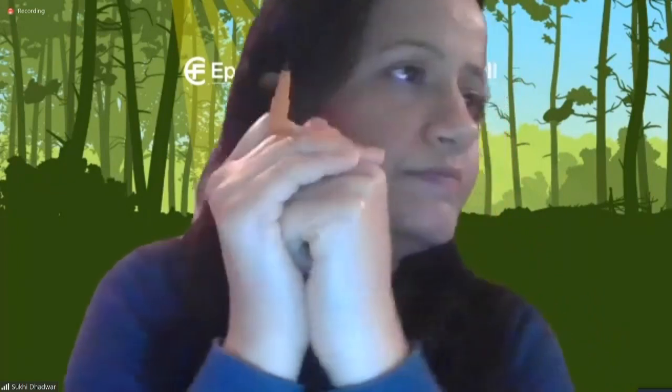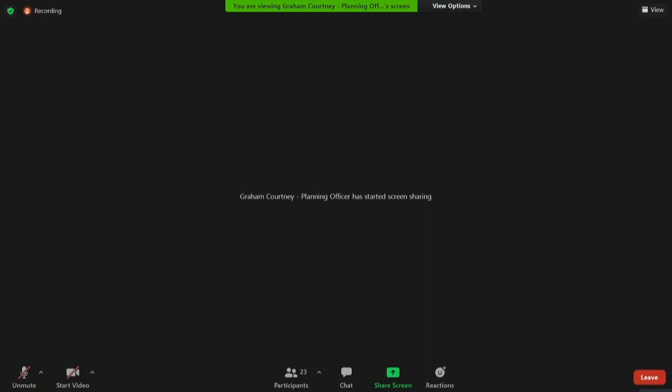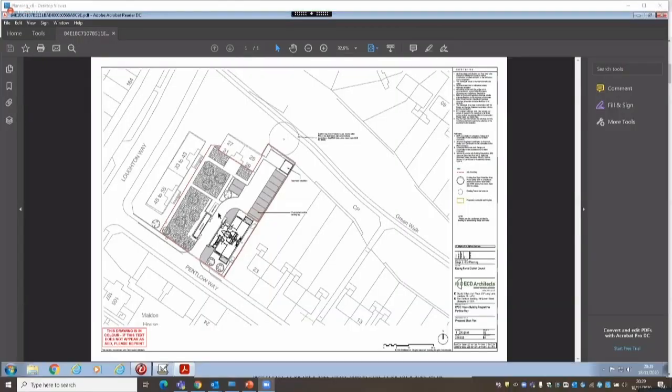Thank you. Any other questions? What about the bin store, please? Oh, apologies. Yep, Suki, if I put the plans up. If you can see, the bin store is where the cursor is. So that whole area is going to be the bin store for all of the flats within this block. And yes, I think you showed us that the first time round. Yeah, I may have missed it.